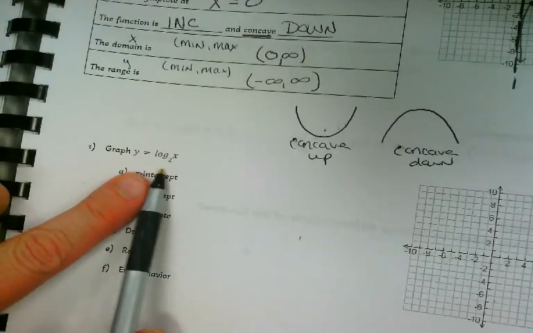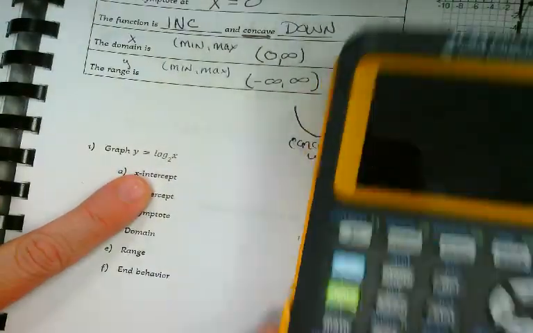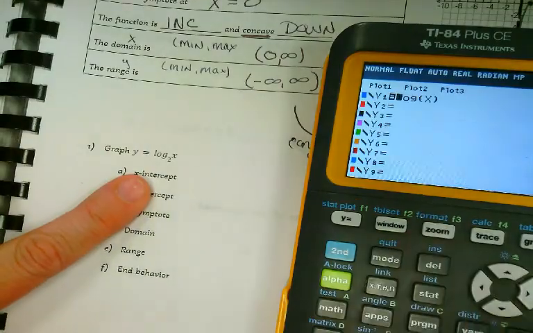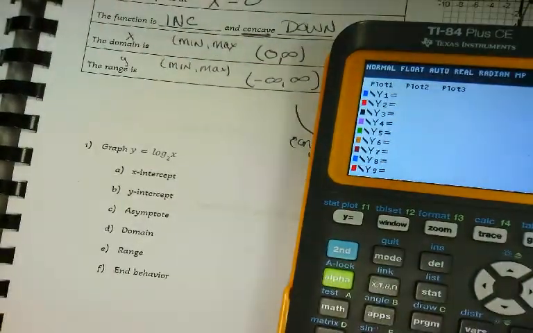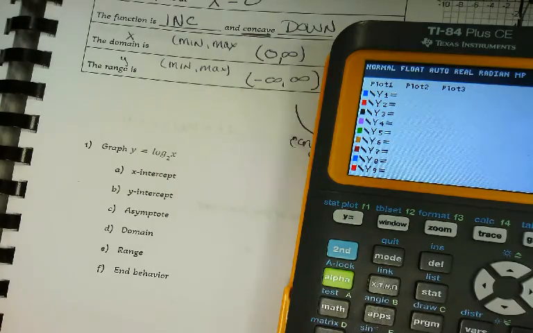Okay, so we graph just log x. Let's change the base. How does that affect the graph? So let's go to our calculator. How am I going to get the log base 2 in? Where do we find that? Math. Look for math. Log base. Yep, look for your log base.